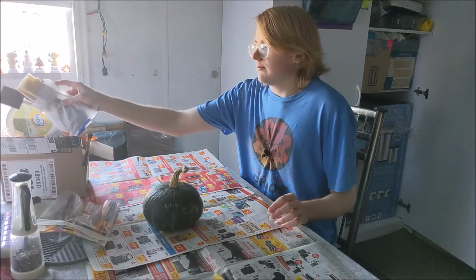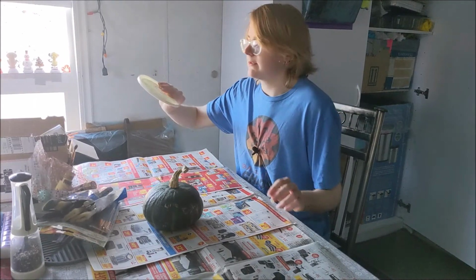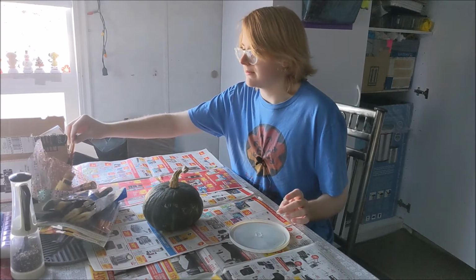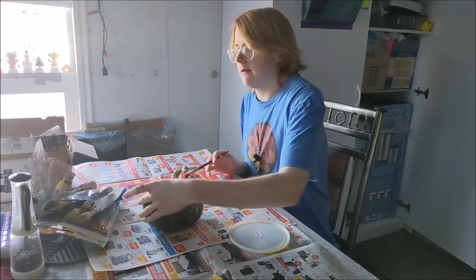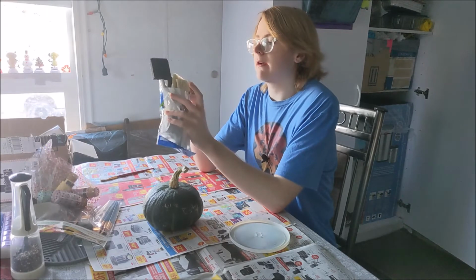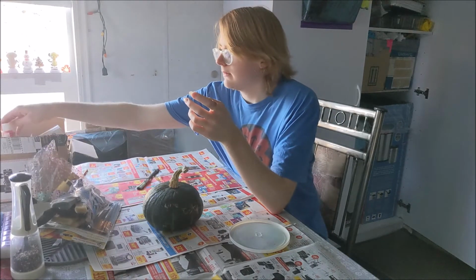Now, I don't know which brushes will be best to use or what paint. This is my little paint box that's falling apart at the seams. This is what I use as my paint palette. I don't want to use good brushes because it's a gourd that I'm painting. And that's not to say that I don't have respect for the gourd. It's just that, you know, it's a gourd.